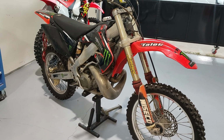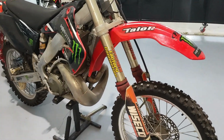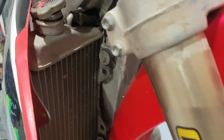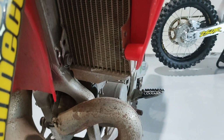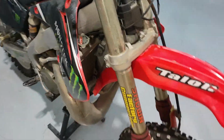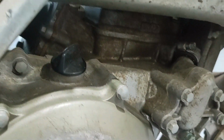Today I'll be stripping this down to a frame, 2002 CR250. It actually looks really straight and low hour bike. Original radiators are in good condition. I just don't know why people put bikes away without washing them. Have a look at it.